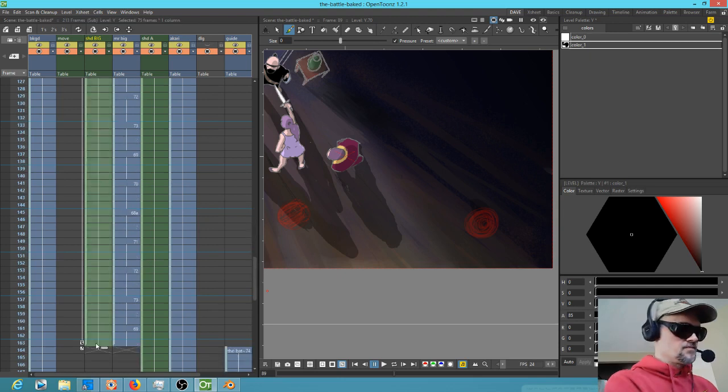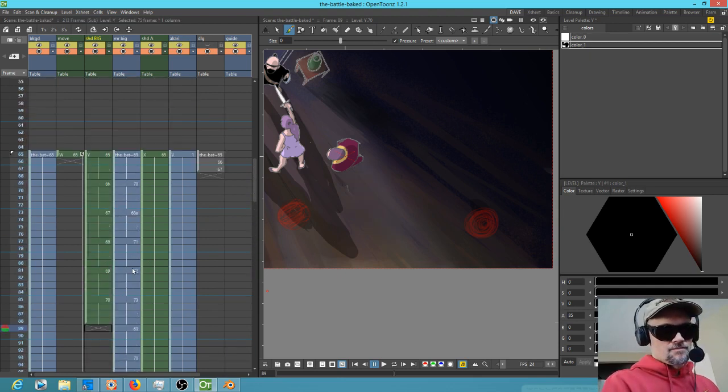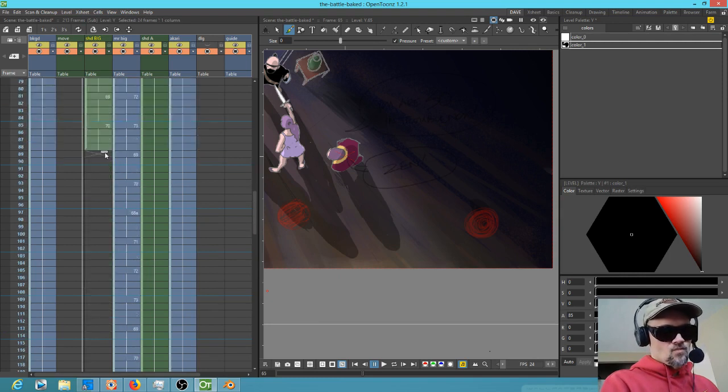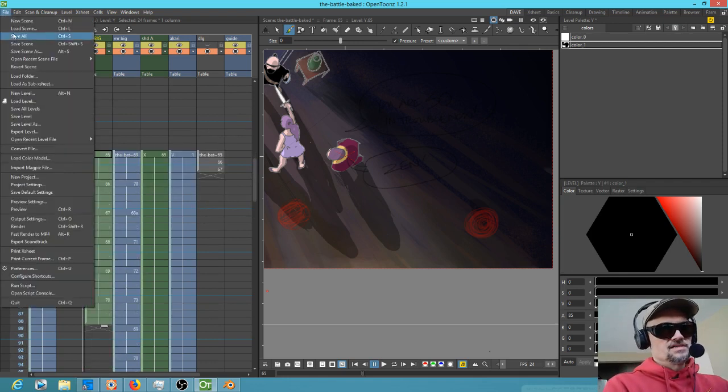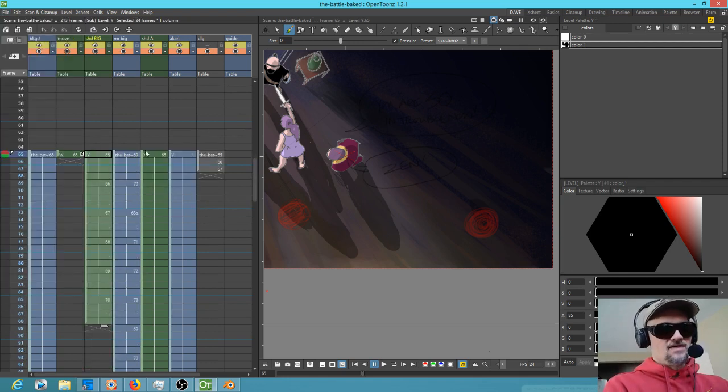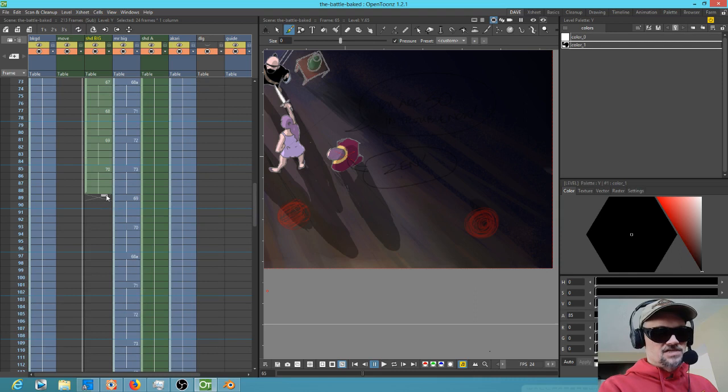So now what we want to do is go down here, delete that, grab this sequence, and okay, OpenToonz. I'm going to say that OpenToonz is inconsistent in how it does this. Half the time it does what you expect, which is you grab these, and if you extend them down, it just repeats them.